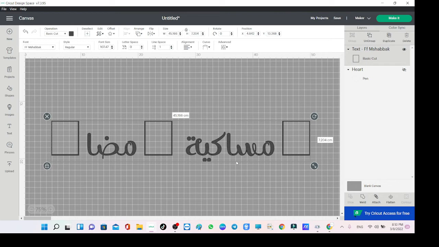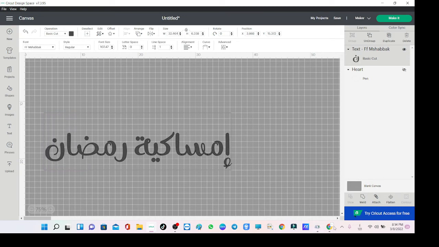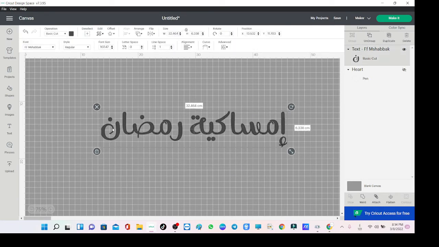Not all the fonts can I write inside in the design space. Some fonts are perfect. All the word will appear. Other fonts like this. If I have separated letters, just click over it and edit it on the keyboard. But make sure that you are writing in Arabic form. Like this. Like this. Arabic on the keyboard. Because they are separated, they work well.